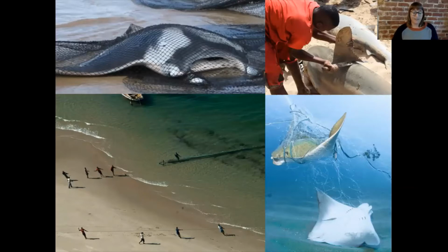A common method that is used in Mozambique is something that's known as gill nets. You can see in that main photo in the bottom left corner. These nets are strung out, usually perpendicular to the shoreline, and they can be set from the surface with floats, and sometimes they will go all the way down to the bottom, or they can be set from the bottom. But due to the nature of these nets, they will catch anything that will swim into them, as you can see in a couple of these photographic examples here. So these fisheries pose not only a big threat to mantas, but also to other shark species, sea turtles, and sometimes even cetaceans or dolphins that get caught in those nets, when predominantly they're actually targeting smaller reef fish. So these fisheries pose quite big threats, and it makes the population monitoring and the research that we're doing very important.